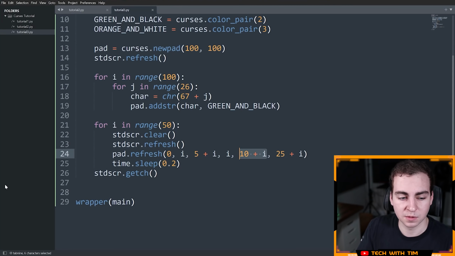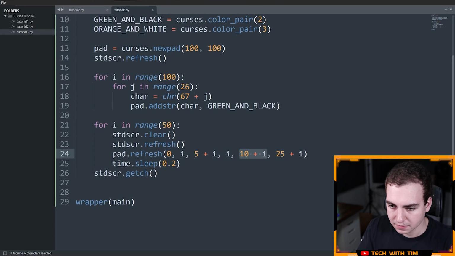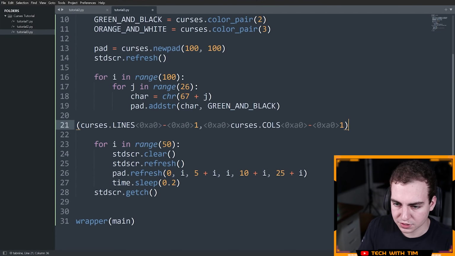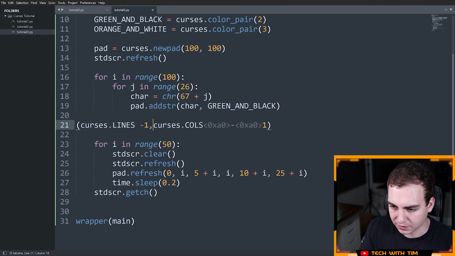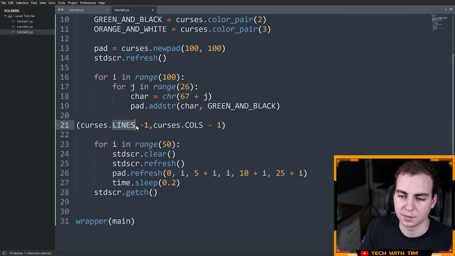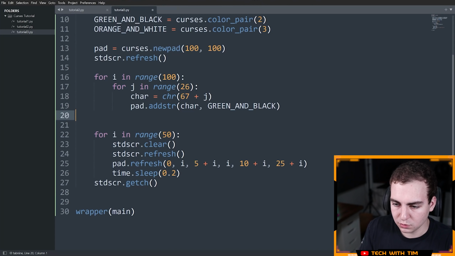And if you want to check the coordinates of the screen, I have a kind of cheat right here that you can use. Curses.LINES, and then this is going to be -1. And then curses.COLS, -1. So this is actually how you get the coordinates of the screen. This tells you the number of rows or lines, and then the number of columns. And to get the maximum one you could place them at, you just have to subtract 1 because we start counting at 0. I'm not actually going to use these. I just wanted to show you that's how you get the number of rows and columns, the screen dimensions.